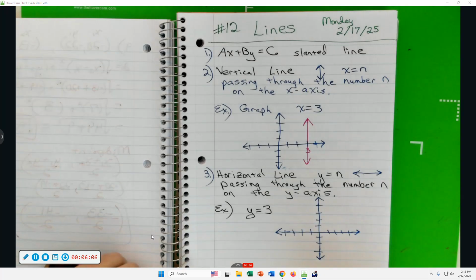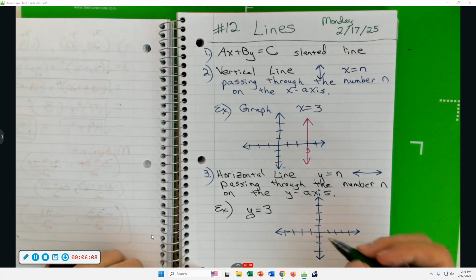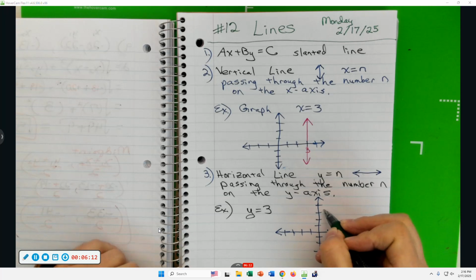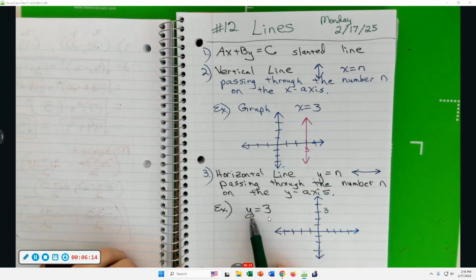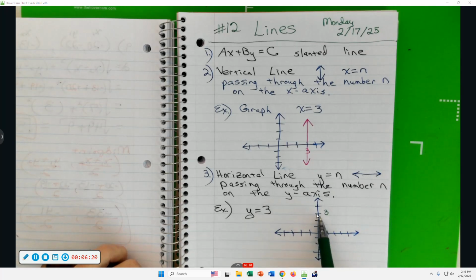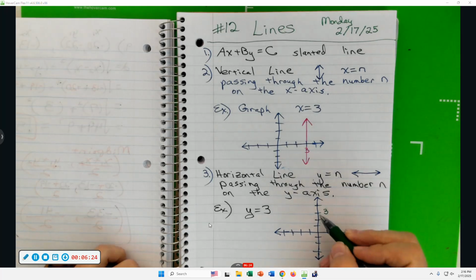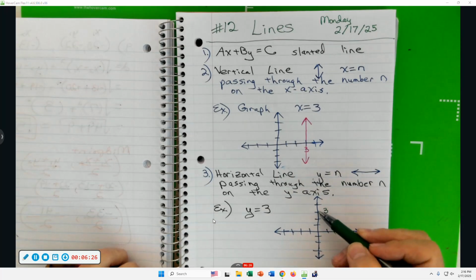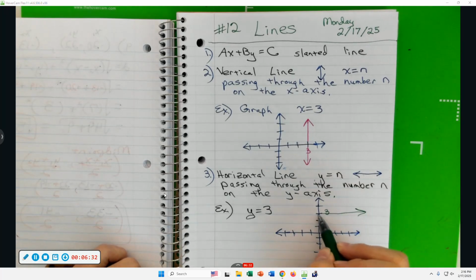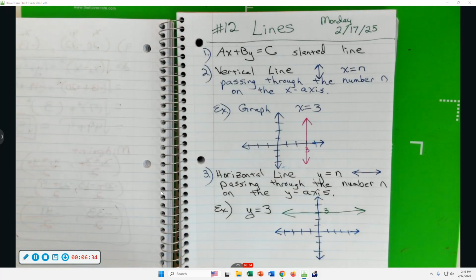Here's a way you can remember when you're drawing the graphs. Here's a non-vulgar way to remember this. You go to the y-axis to the number 3. If you freehand your graphs the way I do, you make that little horizontal tick mark there, and you extend the mark. You don't have a vertical mark there at 3. You have a little horizontal mark. You just extend the mark.